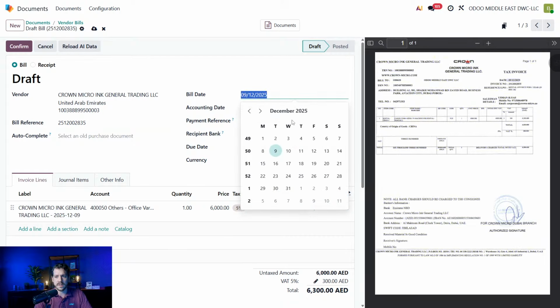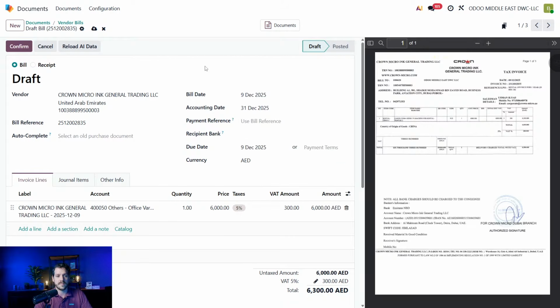If I go to the date, of course, Odoo is only going to show me the dates that I have on the invoice. So here, when it comes to, let's say, the general information of the invoice, Odoo is actually going to be trained based on all the users that have used the OCR. When it comes here to the amount, the account, and the tax, here it's more internal to the database, okay?